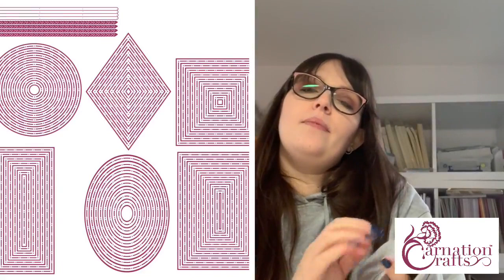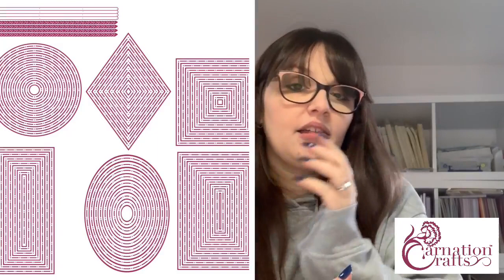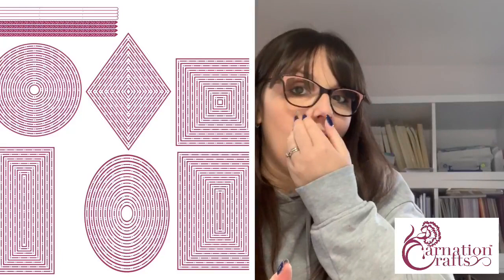It's for the full collection, the code is 211024. It's priced at $119.99. So that's for your circle, diamond, square, DL, oval, rectangle and your accessories.